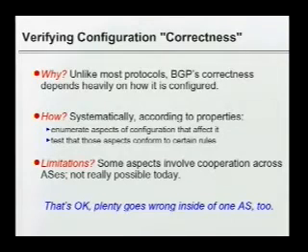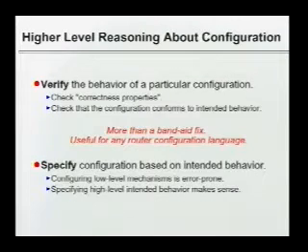But in particular, the tool that we've built thus far and the problems that we're focusing on are configuration problems that go wrong inside one autonomous system. And I'll give some examples in a minute. But what this talk is really about is thinking about ways to reason at a higher level about what goes wrong in configuration, and then building a tool that's based around that reasoning framework. So that's really the first point. Let's take a set of existing router configurations and verify that certain properties hold.